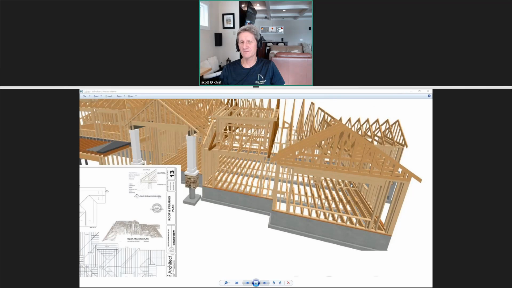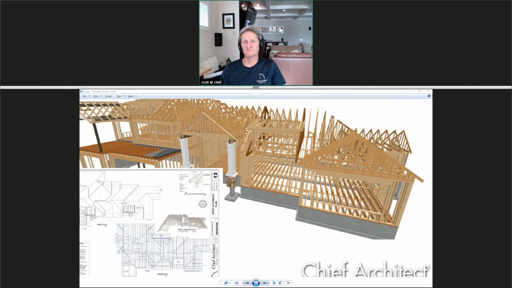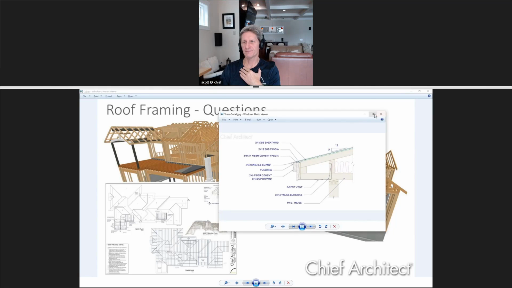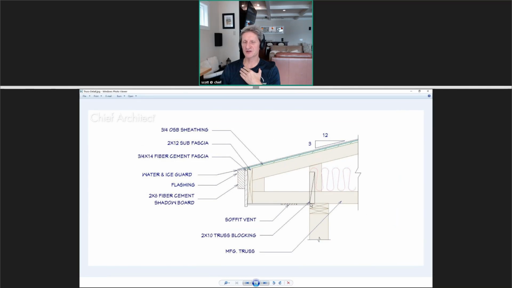Cord. Right, so I have to go through and figure out what's the vertical distance of the member and subtract that from 12. Then I use it on the raise the roof part, not the bird's mouth part. Sometimes it works and sometimes it doesn't. So I guess that would be a feature request, that it gets measured to the top of the cord. Right, so you want to measure from the bottom of the plate up to the very top. Top of cord, yeah. That way I don't have to do all those conversions.